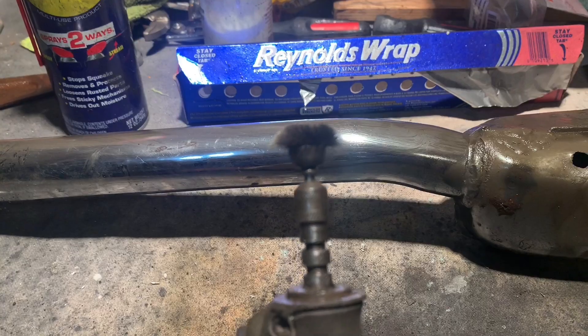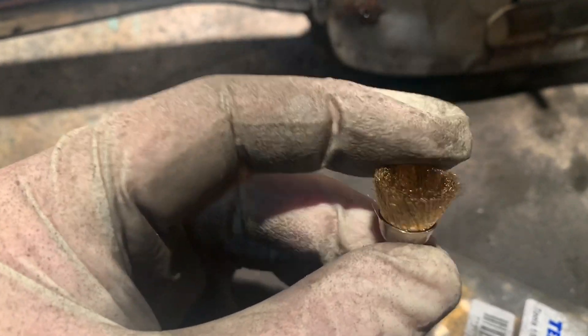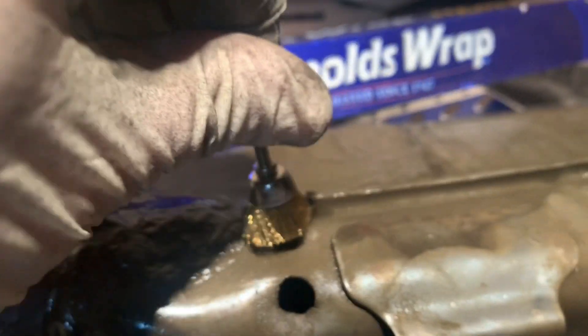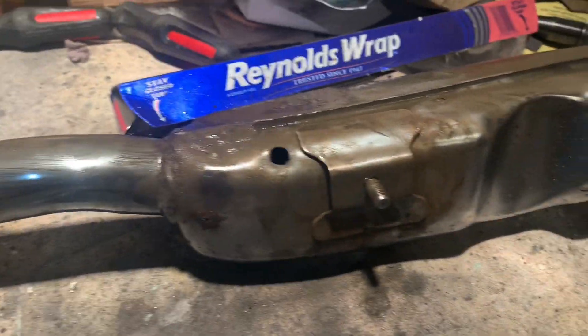Also, WD-40 and small brass brushes on a Dremel work amazingly well. Now, in a previous video I told you that these things are garbage — I got them on Amazon, like 50 of them for around 20 bucks, really inexpensive. But man, are they doing a bang-up job getting into some of these little areas. I'm really looking forward to wiping off all this residue and giving this thing a final polish.